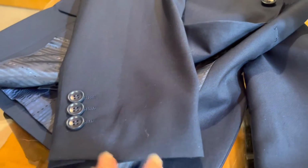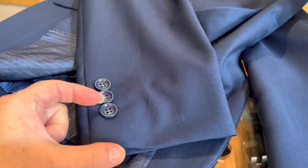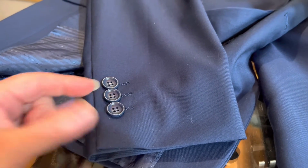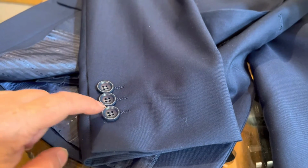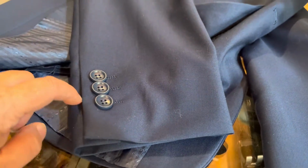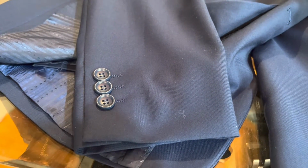The very first step is actually to measure how far up the first button is. In this case, it's about 1.5 inches, and I think that's kind of standard. And then the center of the button is about a 1/2 inch from the edge of the fold there. But you can measure if you want to make sure they're exactly the same as they were.